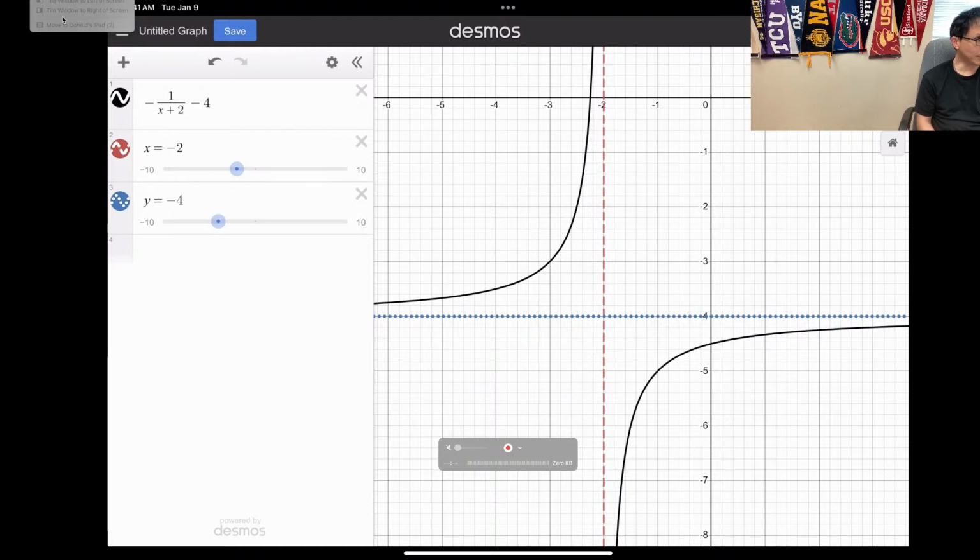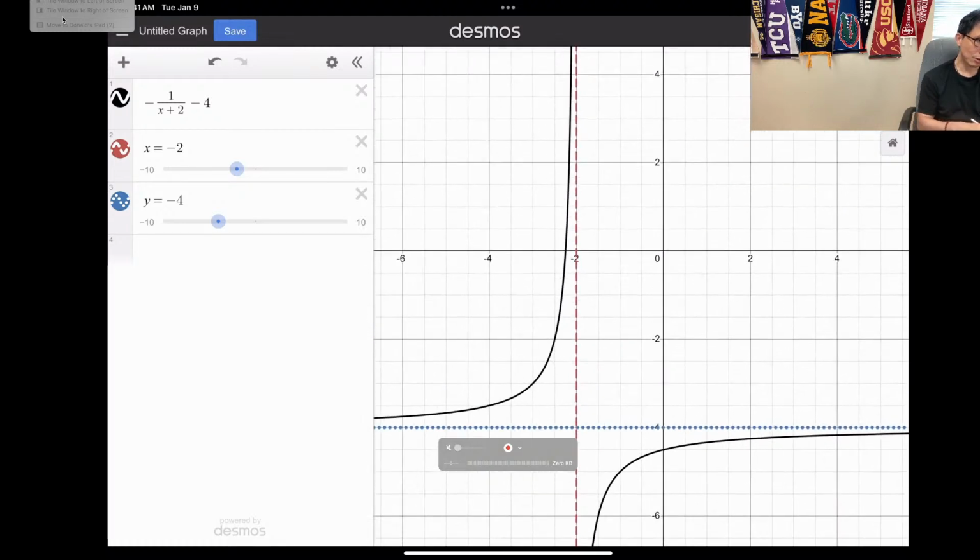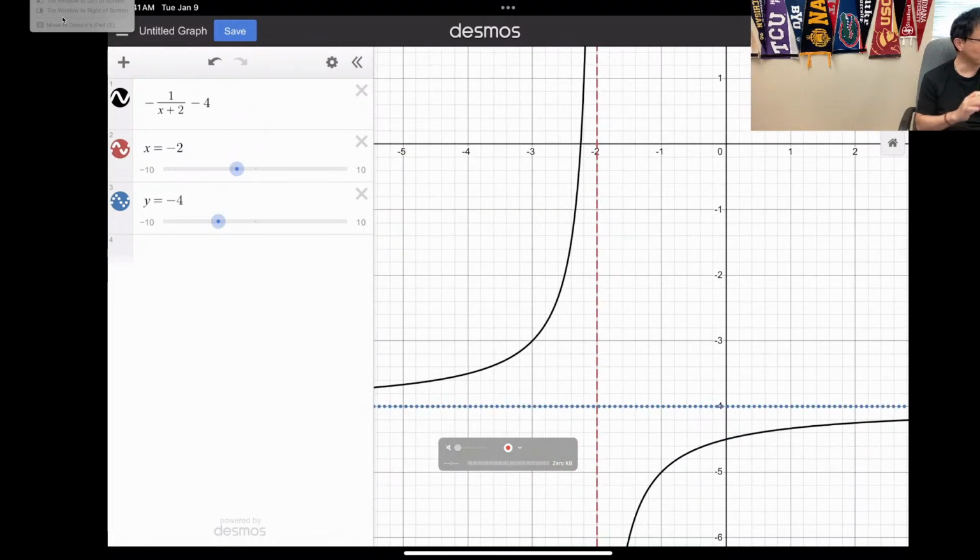Okay, so you can get your phone out and try to graph it, because the more you know how to use Desmos, the better you're gonna do on your SAT, because you have more things to work with, more leverage, more tools. And on the PSAT also, you can use Desmos now, so you can use Desmos on a lot of things. So this is a very good way to understand how to draw an asymptote. An asymptote is a line that you never touch. Never ever touch. Now, the horizontal asymptote is a little bit different. A horizontal asymptote, you can actually touch.